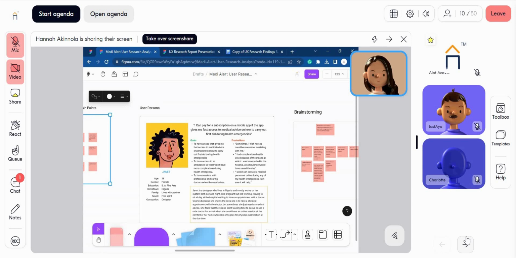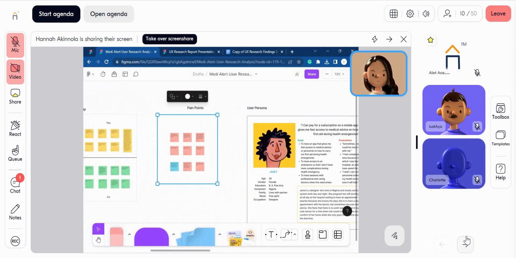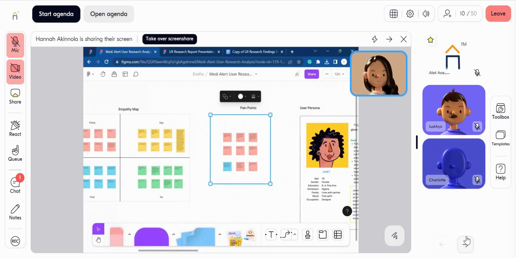So, such people, you match them. You match their responses. By the time you sort your cards, these are cards now. This whole process is called affinity mapping. You understand? Affinity mapping. This is meant to be a physical exercise, but thank God for tools like FigJam that give us a virtual board.